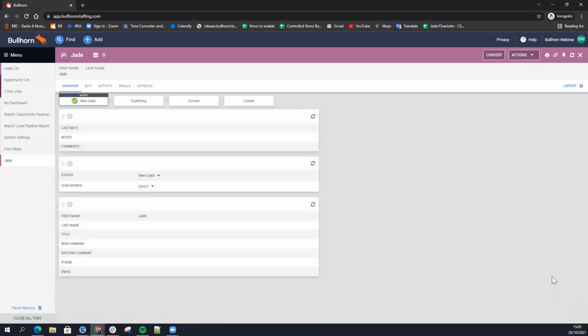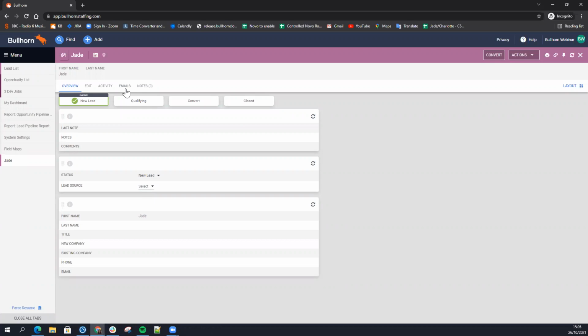exactly like your candidates and your contacts, but with very minimal information. The good thing with this is it means if you add any notes to the system, or if you do have an email address and you're emailing back and forward, these will track just like any other record, just like a candidate, just like a contact. And it just means that rather than having these emails or the information about this particular person off of Bullhorn, you've got it in your Bullhorn database, but it's not diluting your candidate or your contact list with information that may be incorrect, just to be able to save that record.